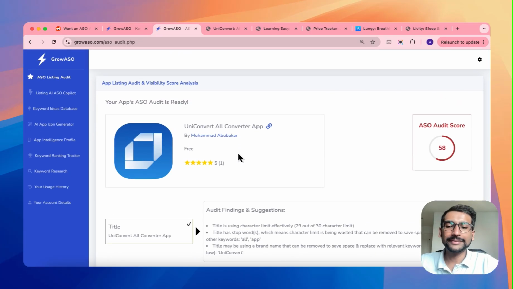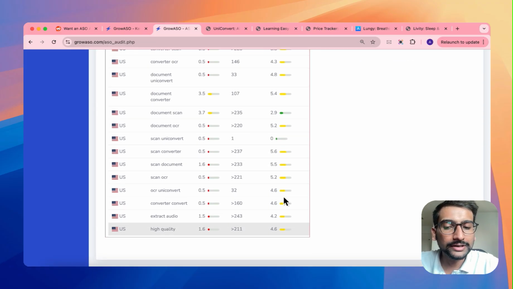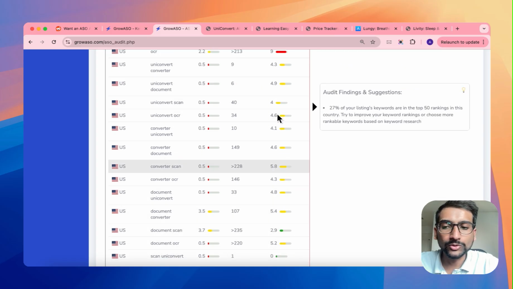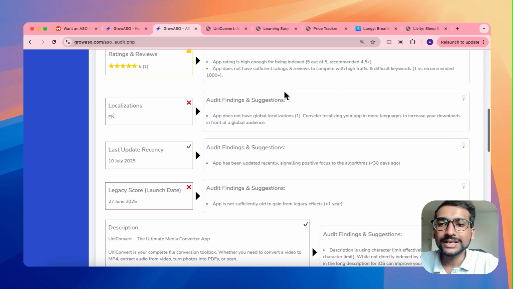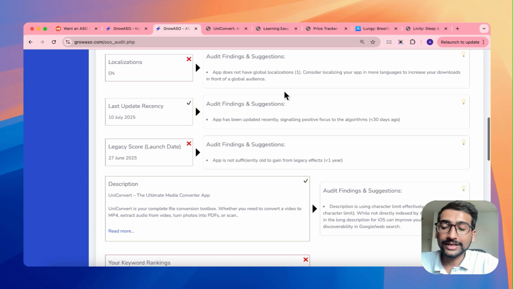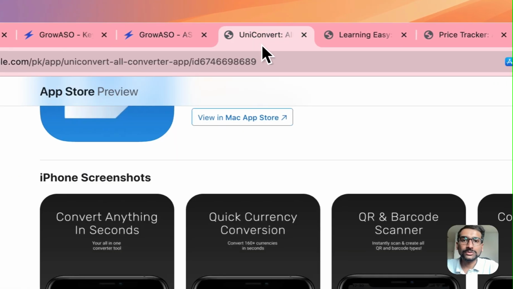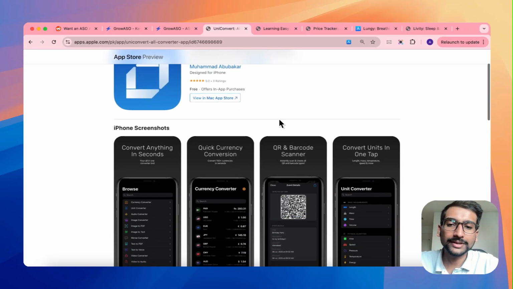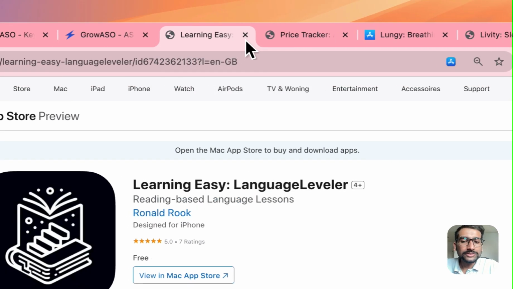But yeah, overall recommendation: relook at the title. Focus, I think, initially some more on keywords which are lower difficulty with the database. Right now, most of these keywords are 4-5 difficulty, so you might be facing challenges ranking for them. Expand the localizations and look at the custom product listing feature in iOS. So that's all for the second app. Oh, forgot to mention in my summary, the screenshots need work. So that's all. Let's go to the third one.